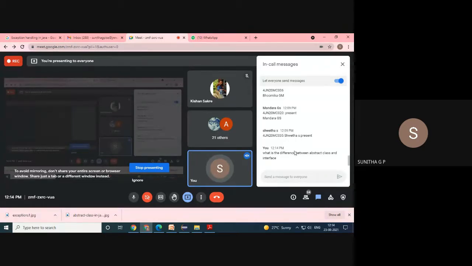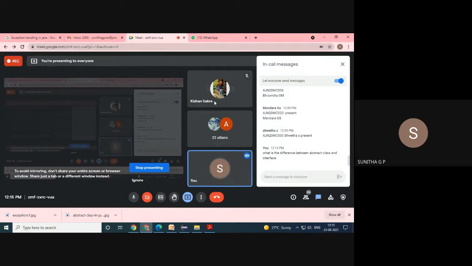Okay, this is one typical question. And also, what is the difference between method overloading and method overriding? Method overriding is when the base class and the derived class have the same function name, and when you instantiate a derived class object and call that function, always the derived class function is executed. That is called function overriding. This is the concept you need to understand in inheritance.